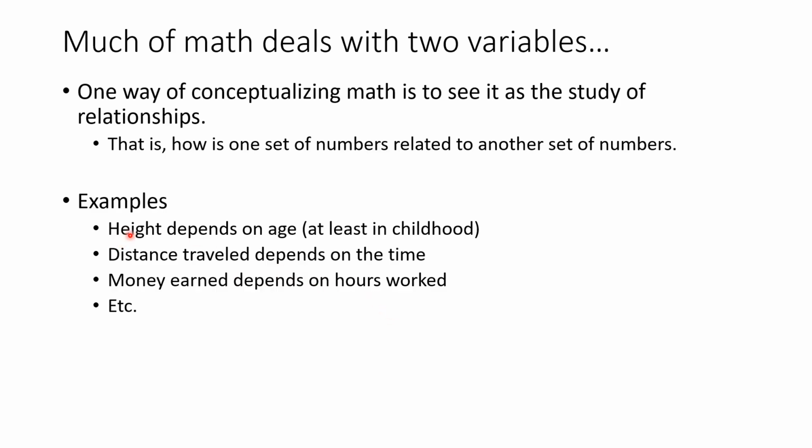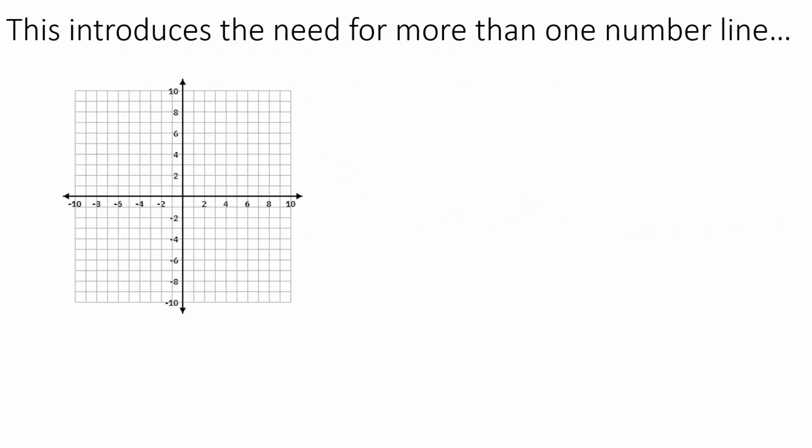So one set of variables here would be age, and the other set of variables would be height, and they are dependent on each other. You could have time and distance, or maybe time, hours worked, and money, etc. And there's tons and tons of things that are related to each other. Time is a really common one. We just see a lot depends on time, but not everything. So here we have height and age, although I guess age is another way of measuring time, so to speak. But we have these two variables, and those two variables are related to each other.